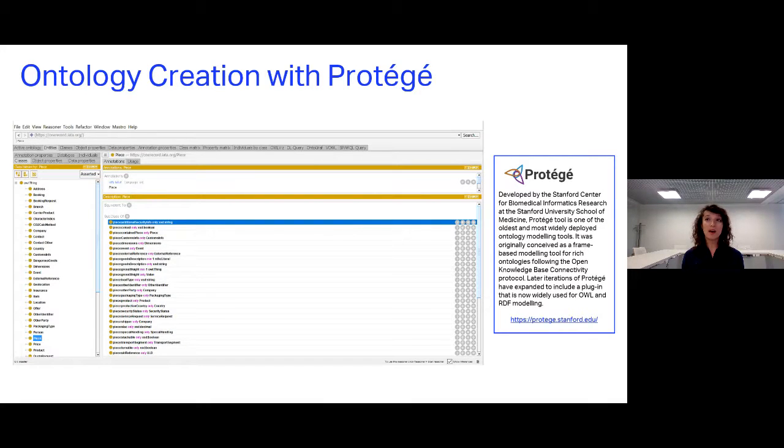This tool is developed by the Stanford Center for Biomedical Informatics Research and is one of the oldest and most widely deployed ontology modeling tools. It enables the creation of classes, the hierarchy of classes, properties, and extra information about properties. It also has nice visualization tools. And for us, it was perfect.